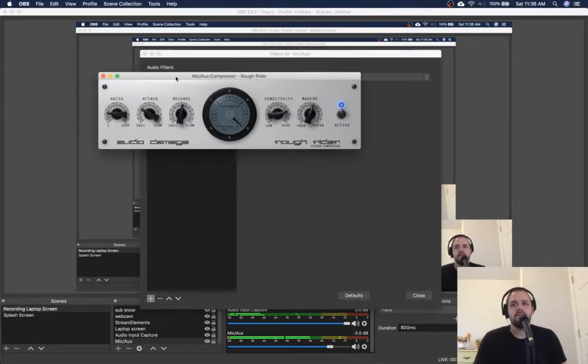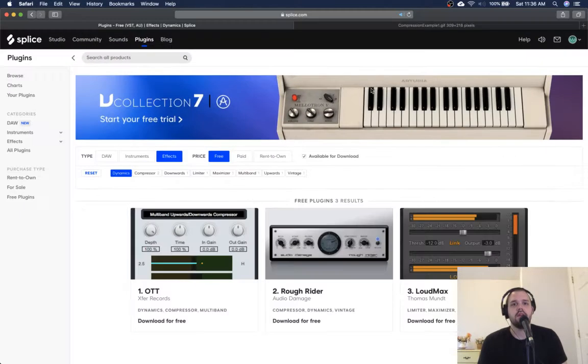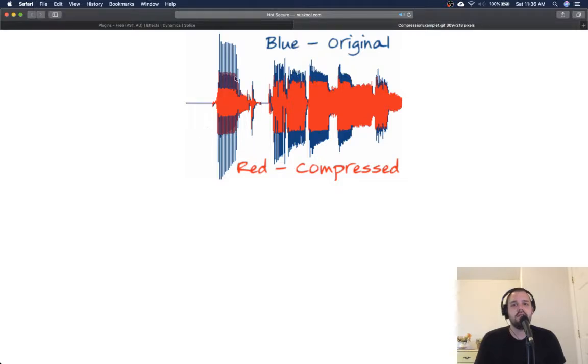So you go in here. Basically, this is the compressor. What a compressor does is, here is an audio signal. Blue is the original sound. A compressor will say, any noise that goes above a certain threshold, I want to squash it down, and anything that's beneath that threshold, don't affect. So you'll see right here, this always has been this volume, but these peaks were loud originally.